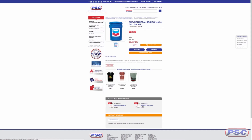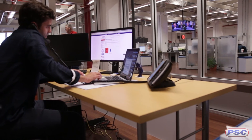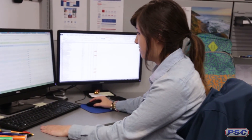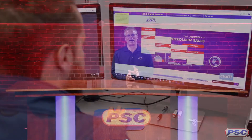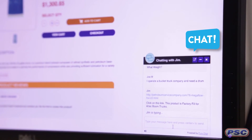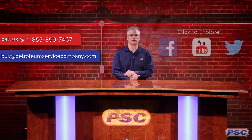Make sure to review your individual product's data sheet to determine exactly what level of biodegradability the product is. As always, at PSC, we try to put as much information at your fingertips as possible to help you make an informed decision on the correct products to use for your application. But if you have any additional questions, we are here for you. Feel free to chat with our technicians online, email us at buy@petroleumservicecompany.com, or call our toll-free number.